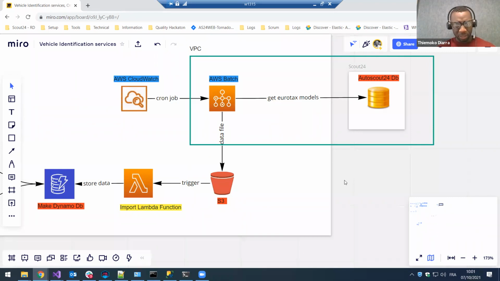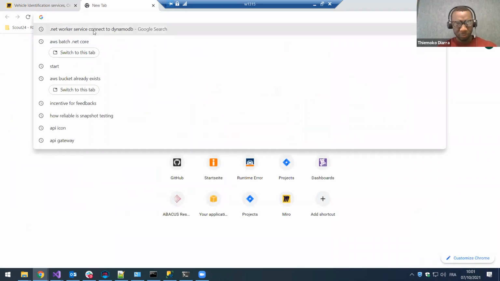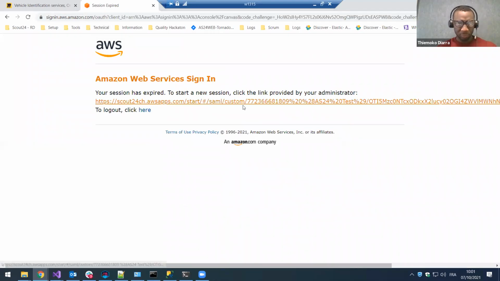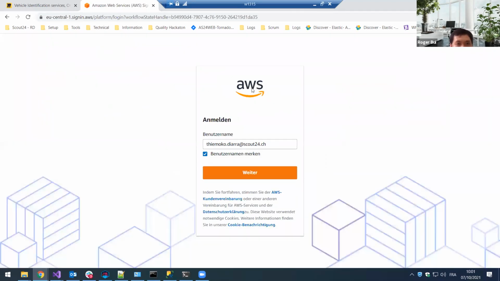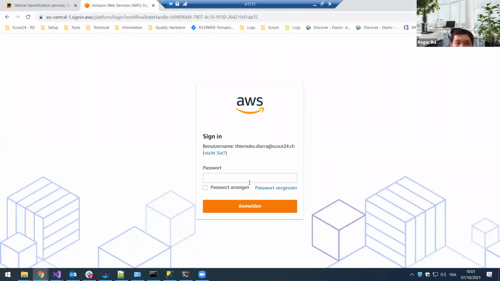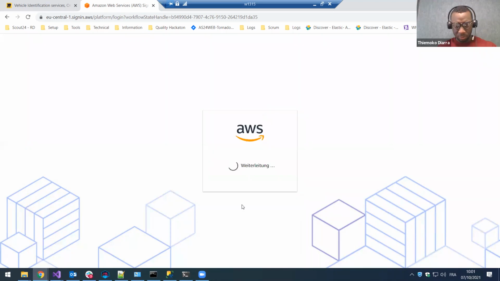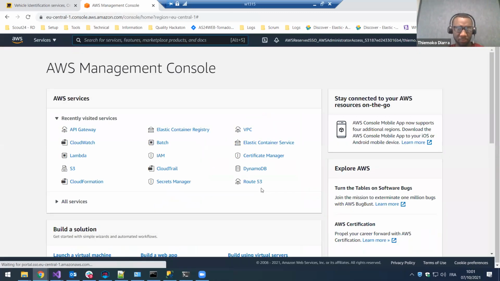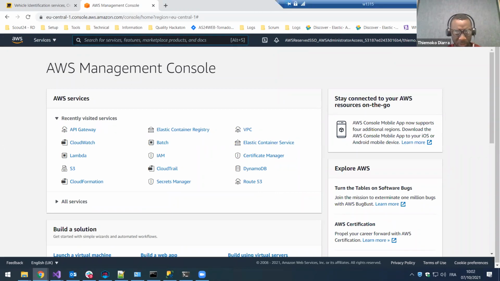I can show you a bit of the import. So let me show you. If I go to the console, here first, let me show you our DynamoDB table.